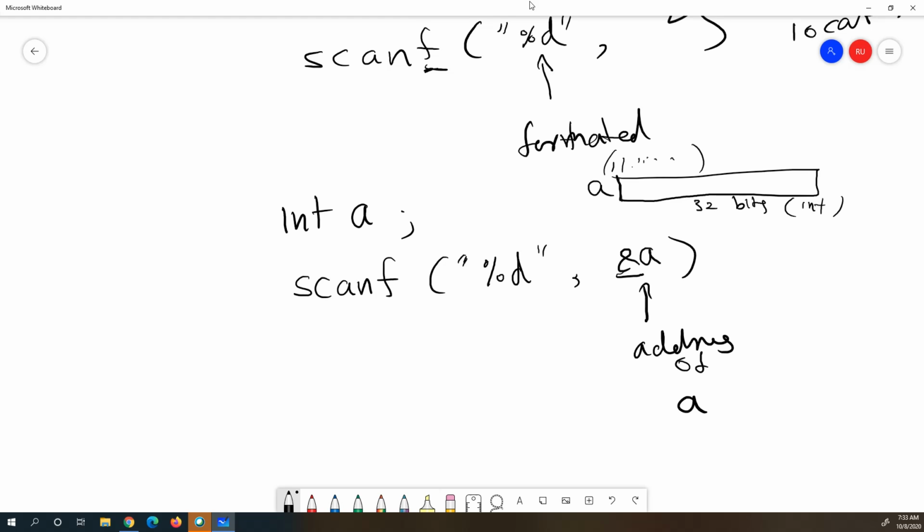So this & is an address operator, and you can use that to get the input and store it in the address of a. So this is the format. Now we will see how to do it in C.